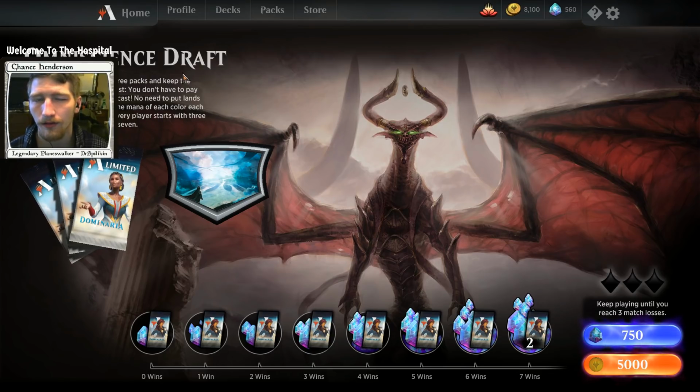But just so we all know the rules and all that, I'll go ahead and read through everything. For some reason, the music just randomly stopped. Oh, there it goes. Alrighty, so in Omniscience draft, draft 3 packs and keep the cards you draft. Pretty much like normal draft, but with a twist. You don't have to pay the mana cost for spells you cast, so we can play the biggest spells possible pretty much. No need to put lands in your deck. You'll also get 1 mana of each color each turn to use for abilities.